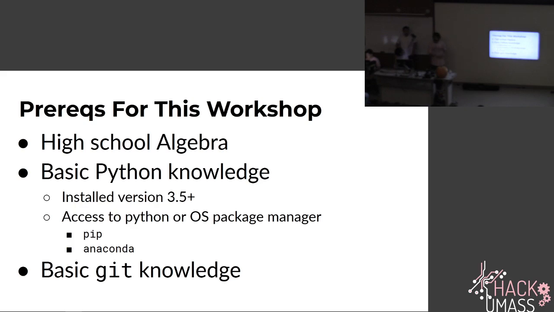Prerequisites for this workshop: high school algebra, and a little bit of basic Python. We're also going to ask that you install Python 3.7 so that you can run some of the code we're going to do at the very end. If you don't have it installed, we can help you. We have other instructors here to help you. We'll go around and help you as we get to that portion of the activities. And we have a GitHub repo with starter code, so you will need to know how to get the code from the GitHub repo. Again, we can help you if you get stuck.